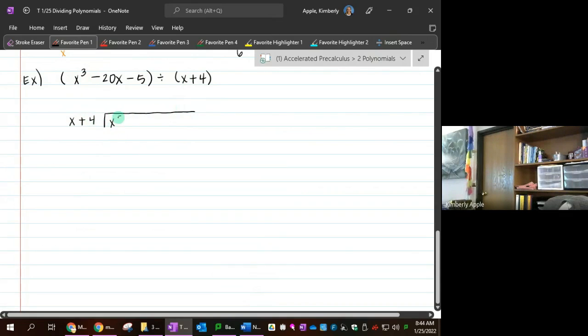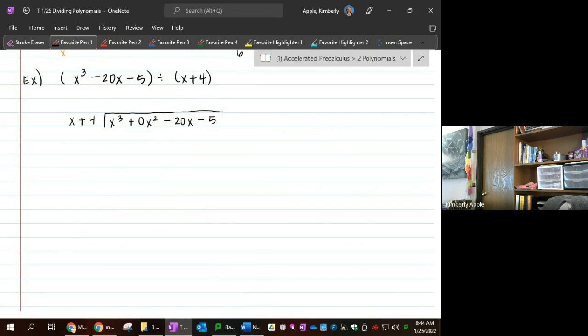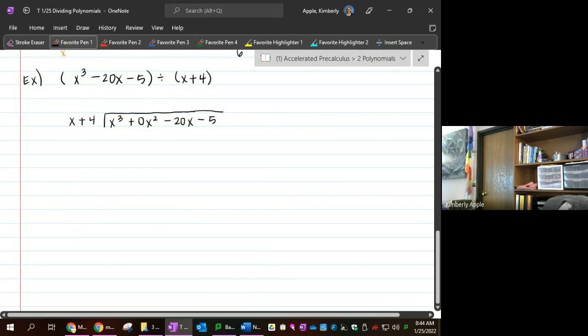I have a third power. I do not have a squared power, so I've got to do that. And then I can proceed. This is basically nothing, right? But it's got to be there to hold space in the problem when you're doing division like this. So that's the other big place where you're going to get stuck and something's not going to work right. It will be because you accidentally glossed over the fact that you were missing a power.